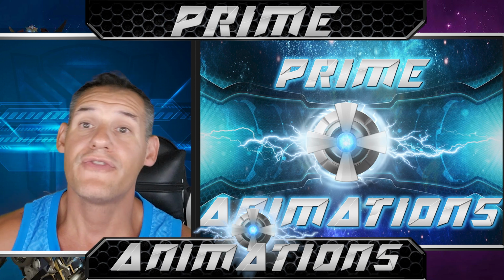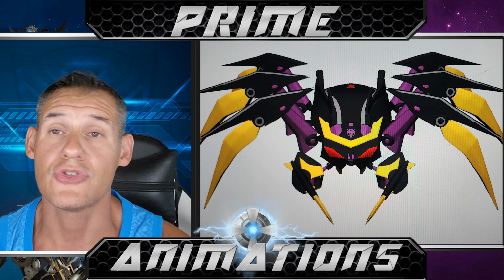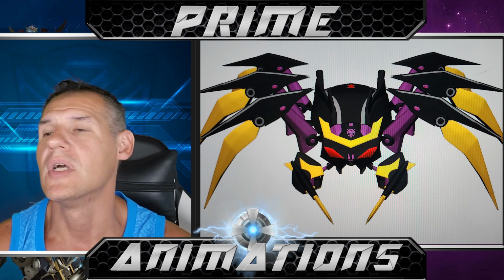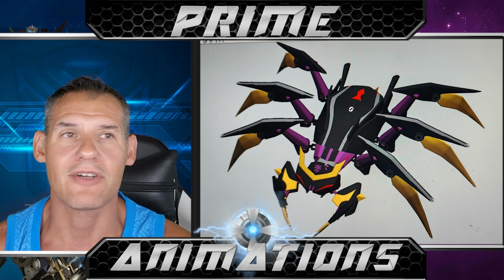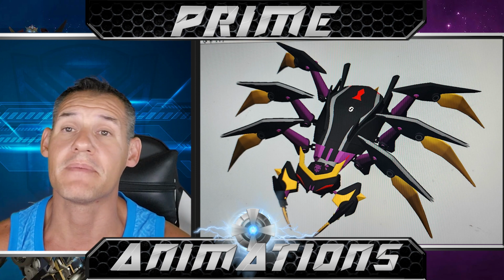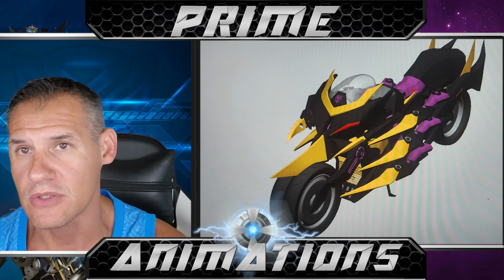Now, as far as modeling goes, we did 3 models. We modeled out Black Arachnia Spider Mode. If you tuned in last month, or if you are part of the community, you got a preview of the initiation of the Spider Mode of Black Arachnia. Well, we actually managed to finish her off. If you are part of the community, you more than likely already saw these images that I'm flashing before the screen right now. In addition to the spider mode, we went ahead and also completed the vehicle mode.